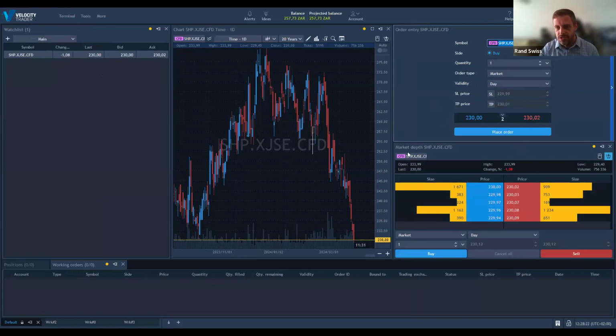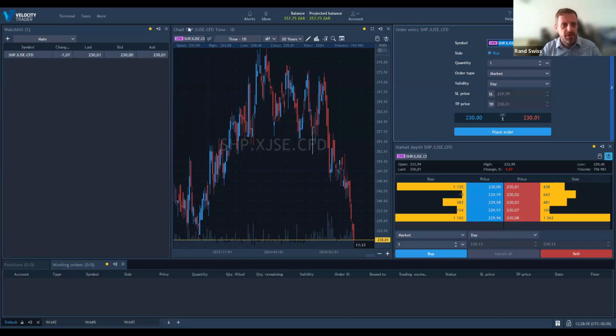Yellow, so now it's changed. This one only shows me the highest bids and offers on the market. The order entry shows me all of them. So I like to have them close by just in case I'm curious and all those kinds of things. Okay, but let's do an example trade.